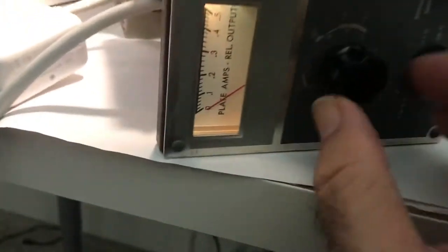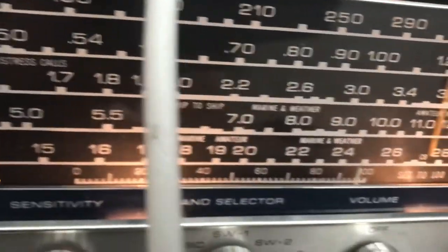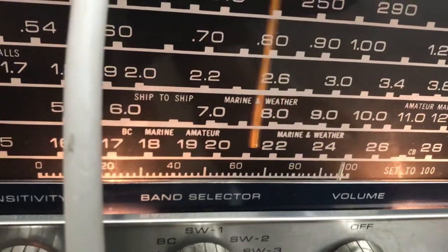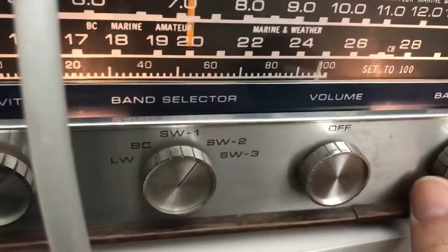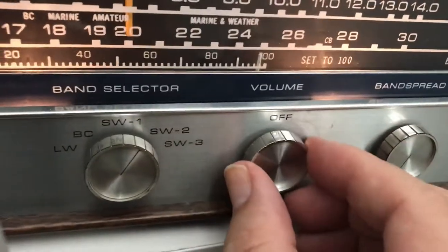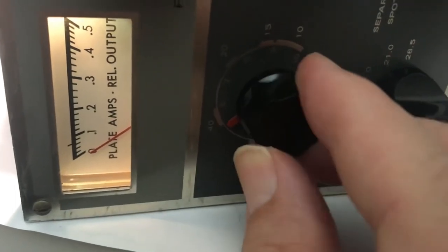Let's go to 40 meters here. There's 40 right there. Turn this to 40 meters. Okay. There's 40 right there. Let's go to 40 on the radio here. So I got another strong signal right there on 40, which is what I want. Let's give it a peek on the, yep, it's good. Really peaked right there.